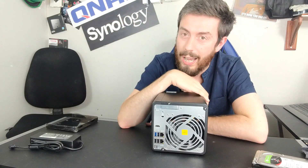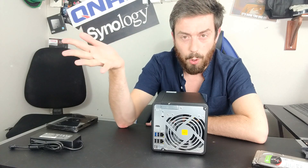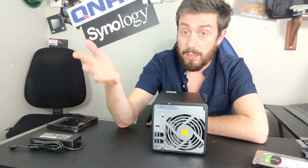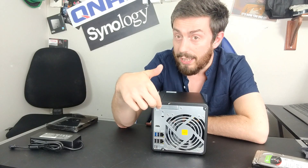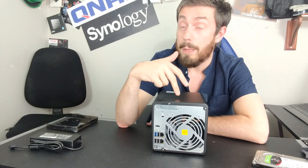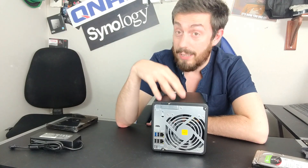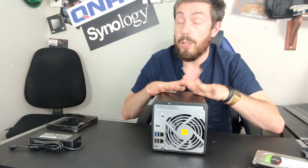This leads me to the second thing I'm put out by: the device arrives with PCIe Gen 2 x2. The 2-bay arrives with PCIe Gen 2 x4, which I find confusing, but the 4-bay surely deserves x4 too. PCIe Gen 2 x2 gives you about 1,000 MB/s through PCIe, so if you use 10 GBE that's going to max out that internal PCIe connection. NVMe SSDs should be putting out more than 1,000 MB/s each on writes anyway, so you may bottleneck yourself if you use the wrong cards. Be aware of the cards you install in this device.